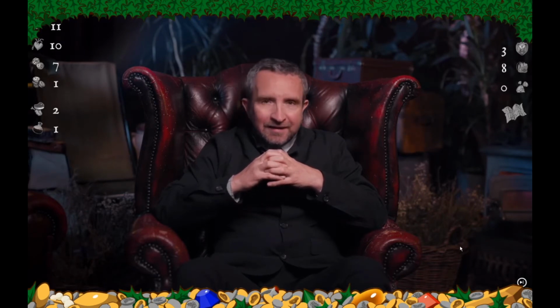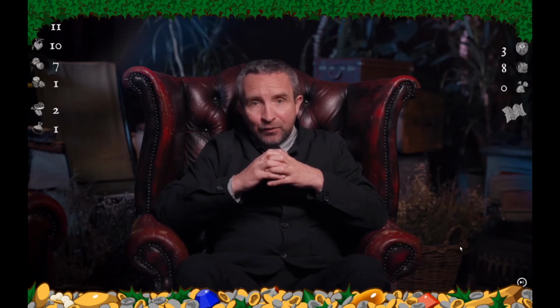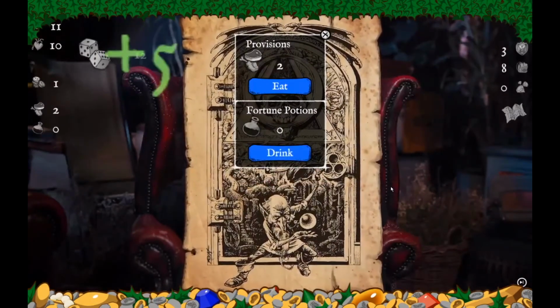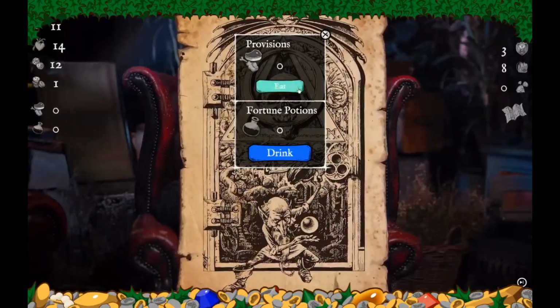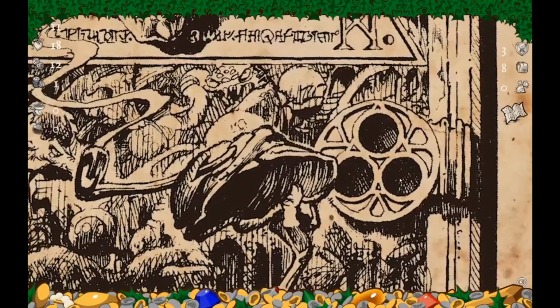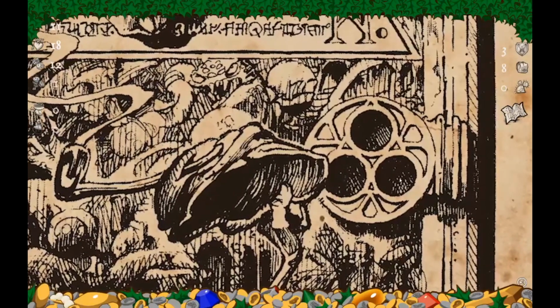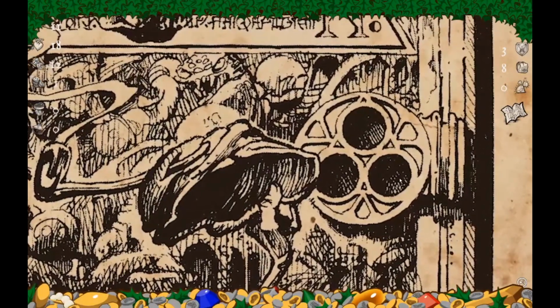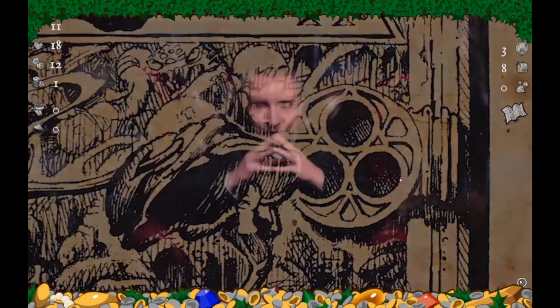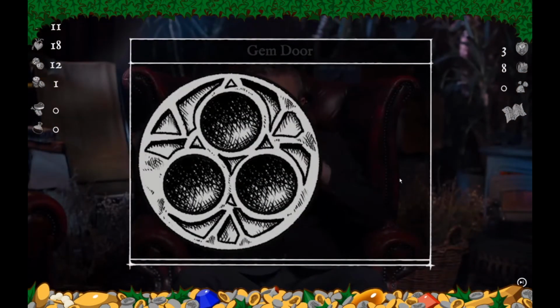Needless to say, my magical powers are great, so you should not try to attack me. You may have learnt during your quest that gems play an essential part in the trial of champions. The iron door in front of you is the victory exit, but there is only one way of opening it. 3 gems have to be put into the lock mechanism in the correct order. Each gem radiates a unique energy, which will trigger the mechanism. If you do it correctly, that is. But first, we need the correct gems. First, you will need an emerald.